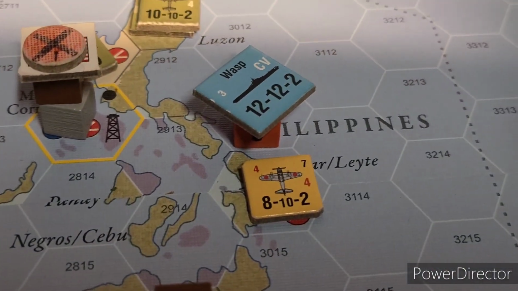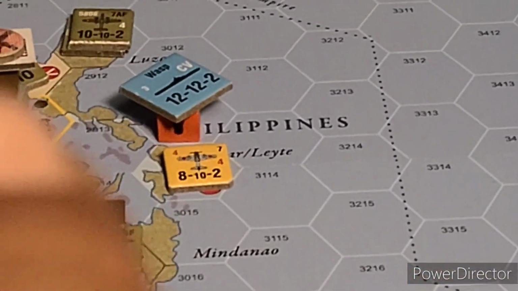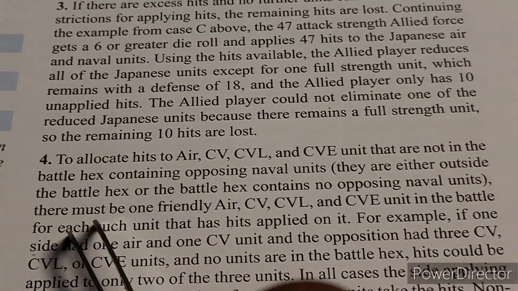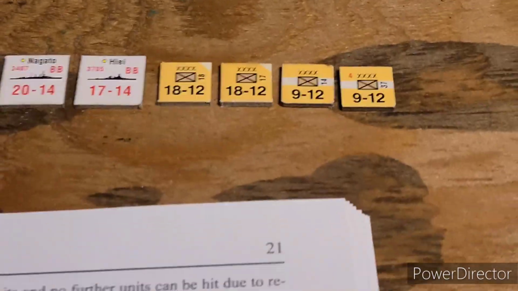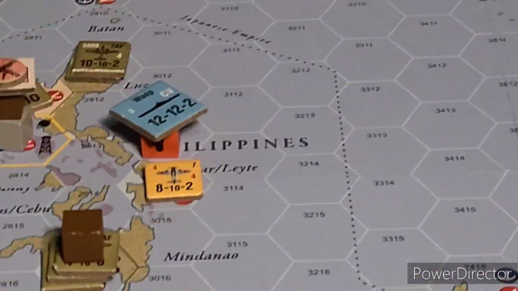Where will we go from there? We'll go over here. And we still have another 20-something factors. Hold on, let me figure this one out. Alright, now for us to be able to allocate hits to our carrier, we have to come down to this section of the rules here, to allocate hits for carriers that are not in the battle hex. There must be at least 1 friendly air carrier, light carrier, or I don't know what that CVE is. But there is. We meet that criteria by having our carrier here. So there you go. We can apply hits to this carrier.